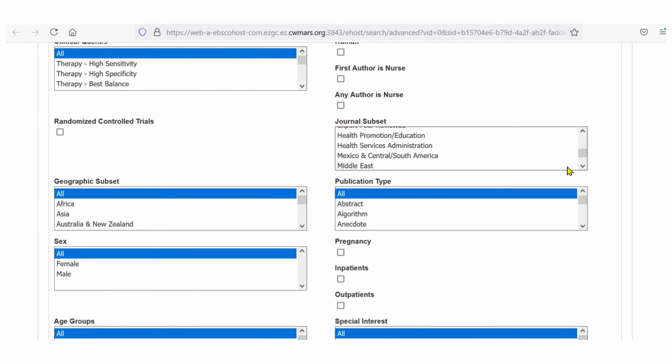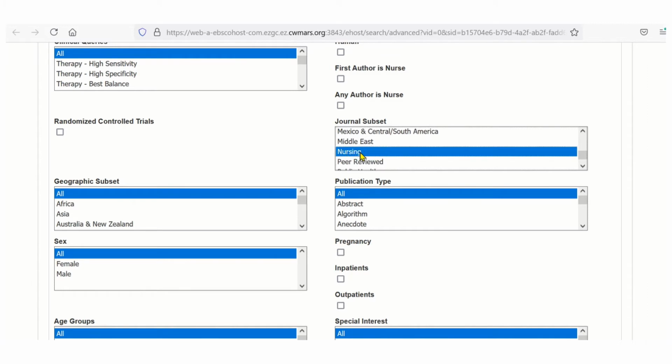And if I scroll down a little further, I'll have a nursing option. And I'm going to select those because I want the database at this point to only give me nursing journals in these search results. You're going to really want to play around with these various options in addition to your keywords and phrases, because anytime you make changes or tweaks, you're going to get different search results. Ultimately, in the research process, you're going to make many tweaks, and you're going to search your topic a dozen, maybe a couple dozen different ways before you find the best sources for your paper.